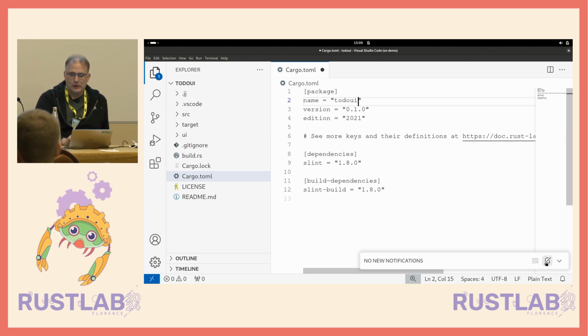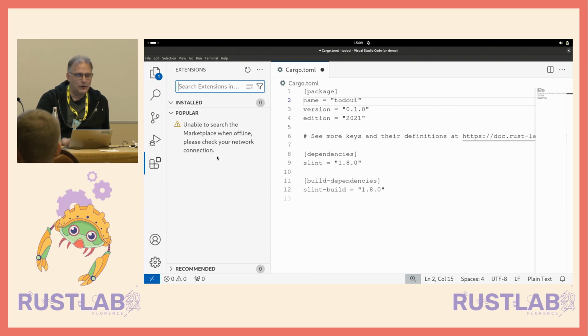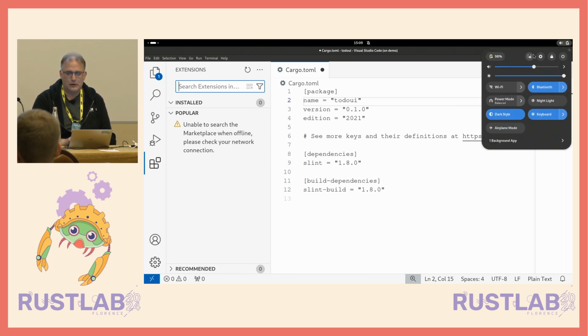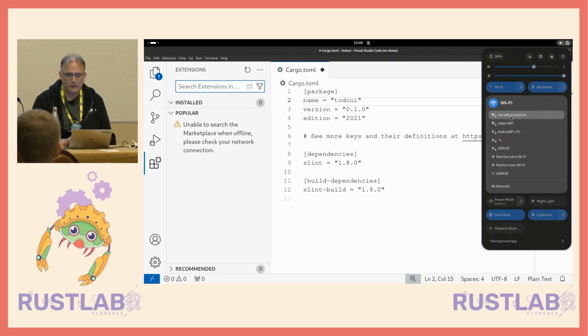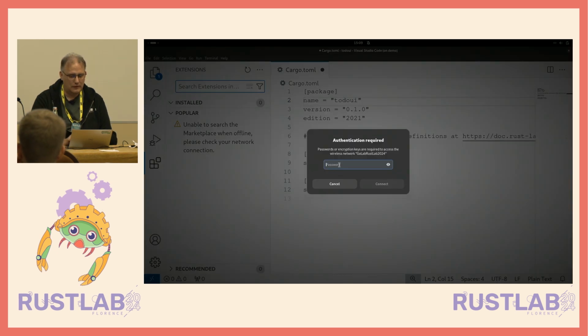So I'm surprised. Normally there should actually pop up something about recommended extensions. Oh, I'm offline, so that's the problem. You want the password for the Wi-Fi? That would probably help. You have the Wi-Fi disabled, so yeah, maybe that's the problem. No, that's not a problem because I've not connected it. Yeah. Is this one? Yeah, it's Florence with the uppercase F, 2024.